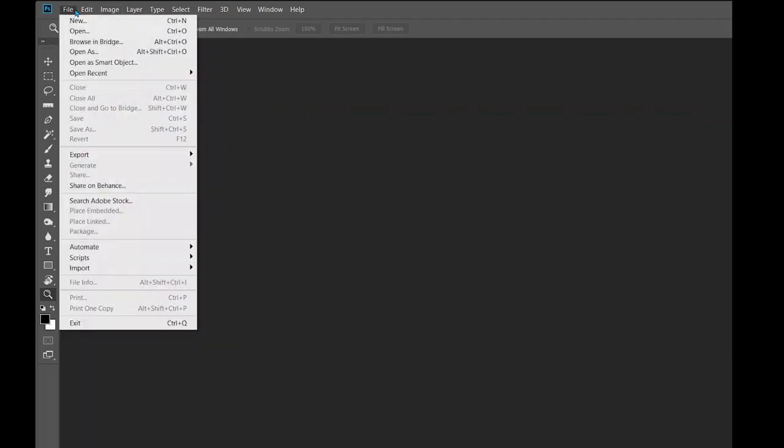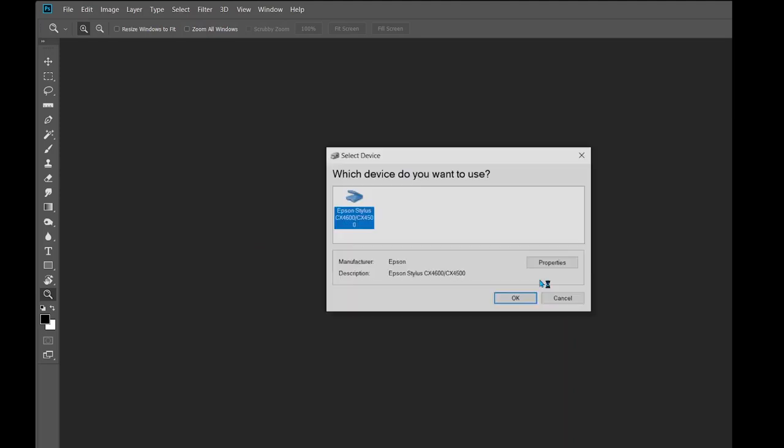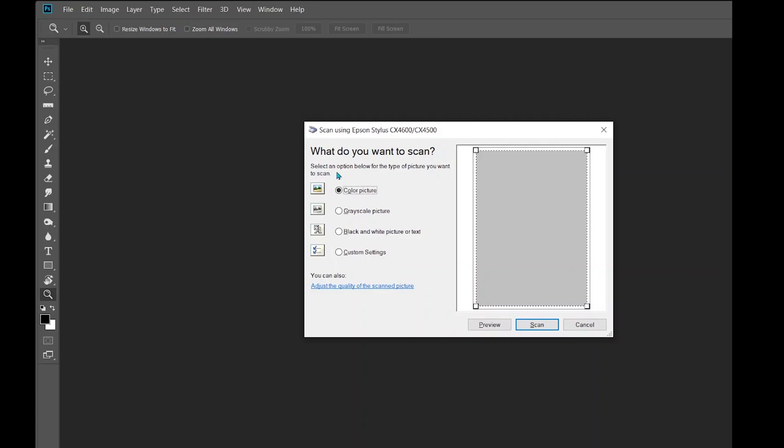We're going to go to File, Import, and then WIA Support. And then you click start. You don't really need to worry about these other options. Click start, and if you have multiple scanners or printers connected, they'll show up here. Just pick the one you would like to use. In my case, I just have this one selected. I'll click OK.